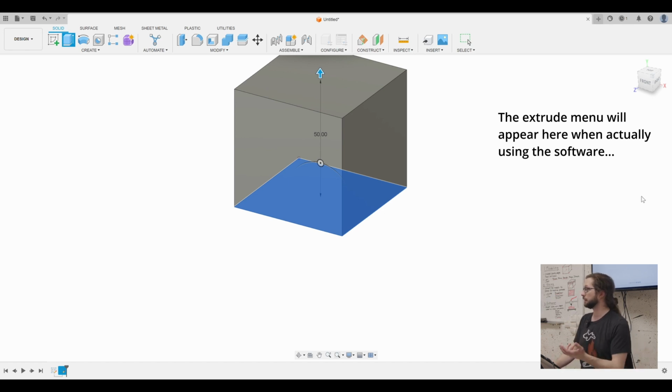But this might not be the first thing that we drew. Maybe we're drawing this to add on to another drawing that we've already made. So there's some other options here. We can join this to something else that we've made with the join operation. We can use this to cut away at something we've already made. So maybe we want this cube to slice off part of some other 3D model that we already have. So we could use cut. Or maybe we just want where both of those two exist. That would be intersect.